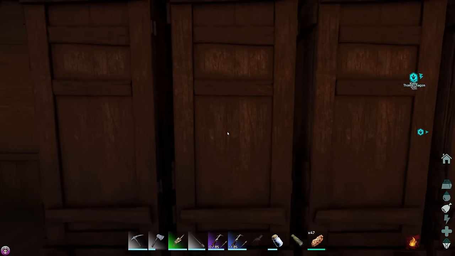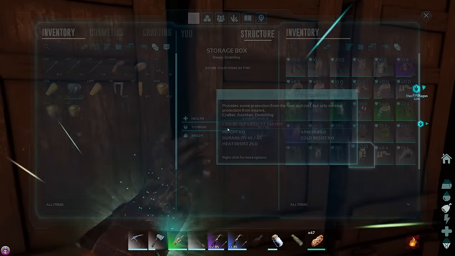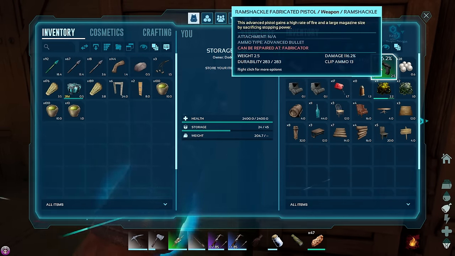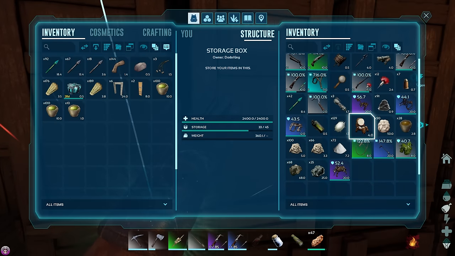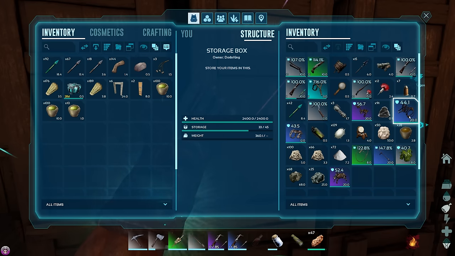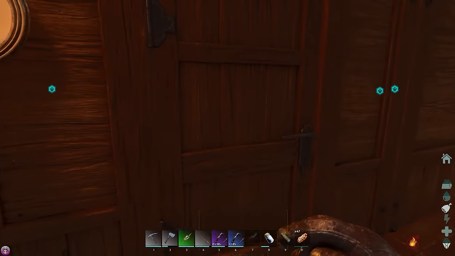Let's see. We could give him a spider saddle because we have a whole bunch of spider saddles. Do we have any weapons? I mean, we have one weapon. I'm really not sure what we can give him. Maybe we can give him a slingshot back. I don't know, Megatherium saddles, Terrabird saddles. We'll figure that out.